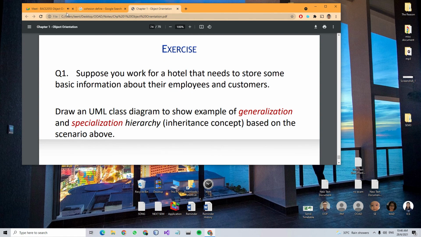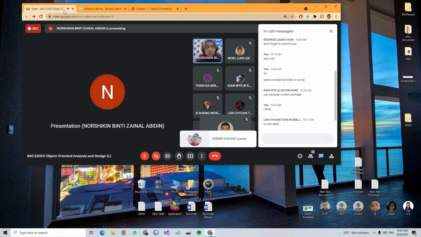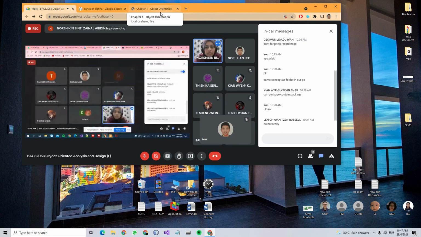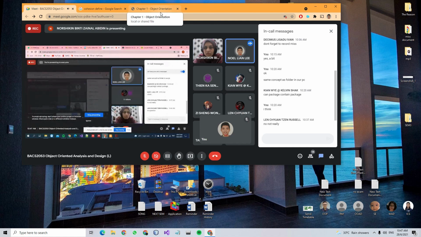Miss, sorry, the exercise, do we need to do it for tomorrow? Tomorrow, yeah, the chapter tomorrow one tutorial. For your better understanding, I think it's better for you to draw the diagram. Oh, so do question one and question two, right? Yeah, should be okay. You should do. Oh, okay. Any more questions?